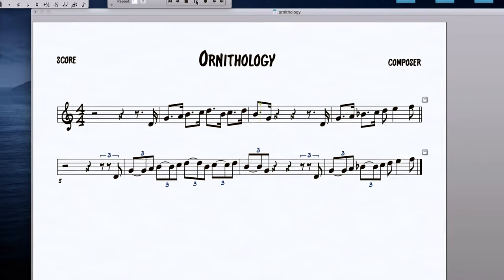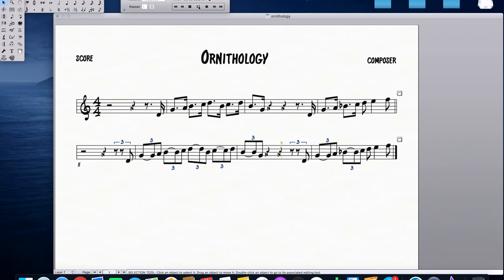I put Ornithology into Finale and used both rhythms. We'll hear what it sounds like first with that dotted 8th-16th, and then we're going to listen to Charlie Parker actually play it and see if it's closely related. And now let's listen to Ornithology with the triplet rhythm — just with that middle triplet omitted. As you can tell, the two rhythms aren't exactly what he played. That second one is closer, and if I had to pick between the two I would choose the triplet rhythm, however it's not exactly what was going on when he was playing.